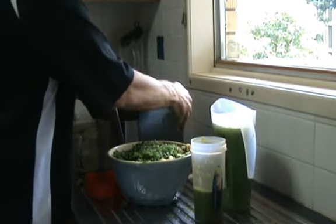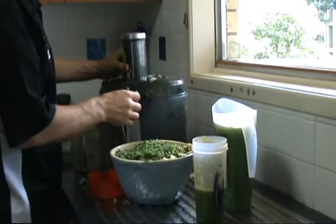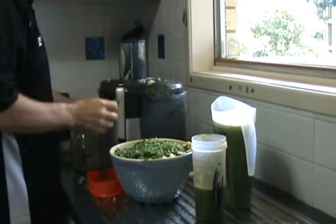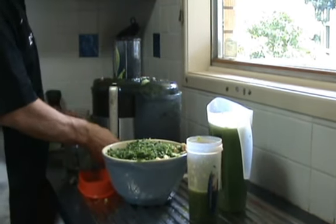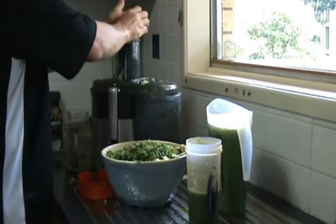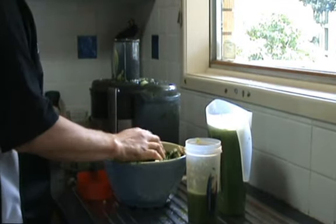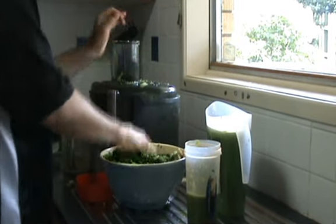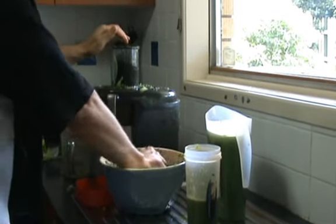This time we're just going to keep running it through, because the kale and the spinach can really be expensive and you don't really get a lot of liquid out of it the first time around. But as you run it through, you start to get more and more. That kale is pretty dry.